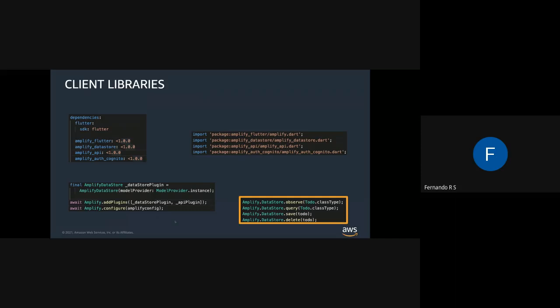They're easier to use than using the AWS SDK, for example, for iOS, and calling AppSync directly to play with GraphQL mutations and queries. This takes care of all of that process for you. So instead of creating a query in GraphQL, you just call query, pass your query with your predicates. That's all you need to do.